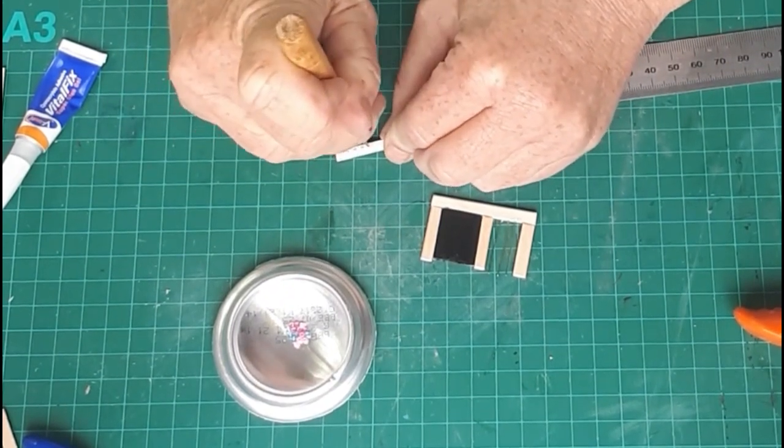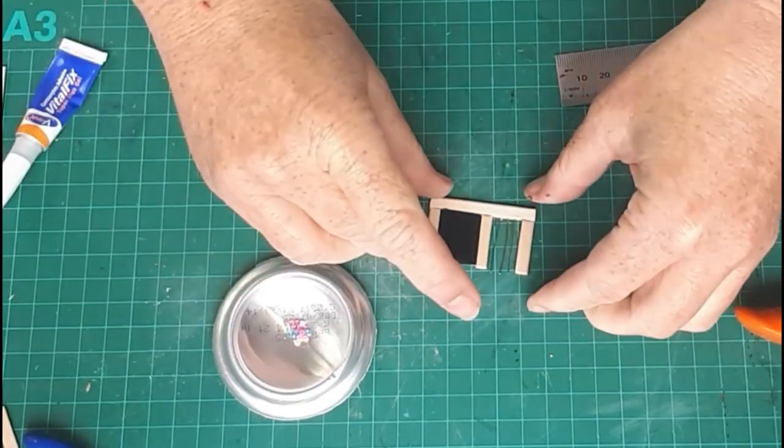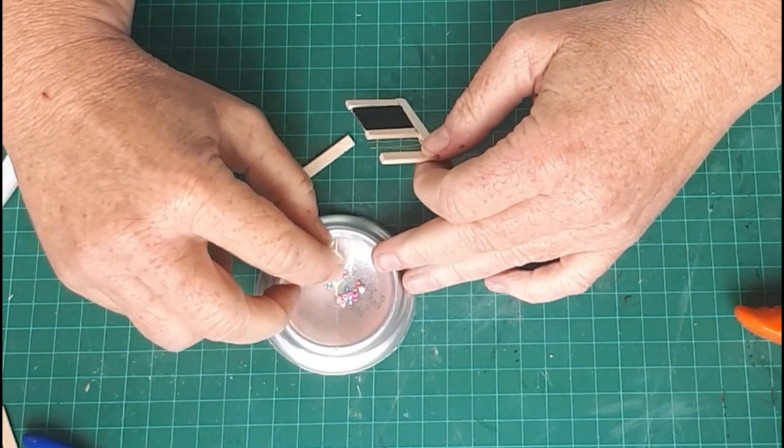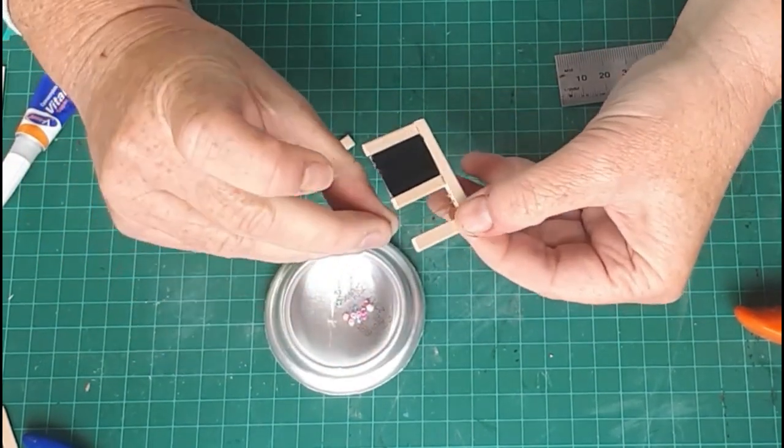Wires are all trimmed now and the glue is all set, so I'm poking the holes in the other side of the frame for the wires to insert into and adding the beads. I used small seed beads.